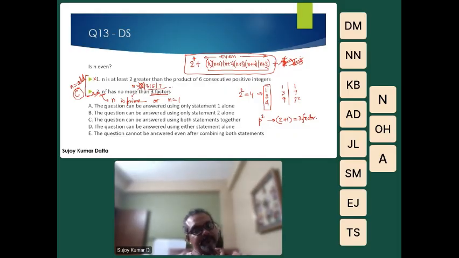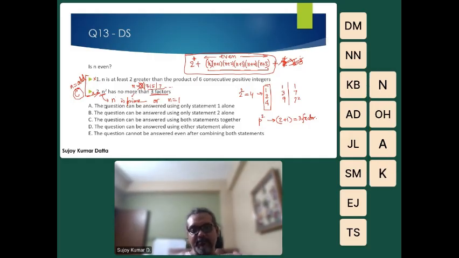Did that make sense? So the first statement says that n could be even or odd. The second statement just says that n is a prime, from the two statements. When you club the two together, you get that n is a prime which is greater than 2. A prime greater than 2 for sure is an odd prime. The question is asking, is n even or not? So definitely the answer is n is not even. The answer is a unique no, and hence it is sufficient. Got it?